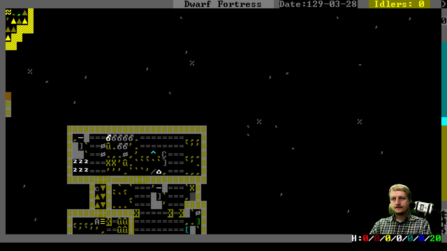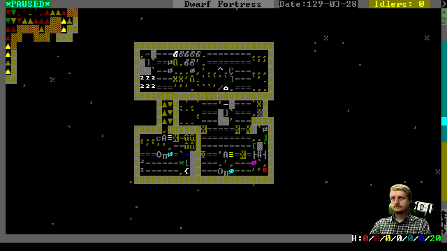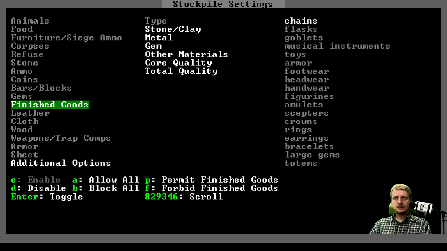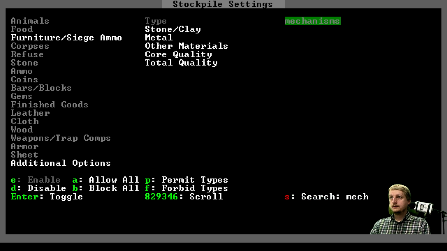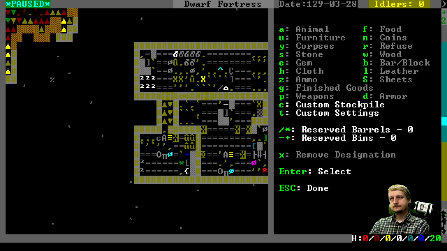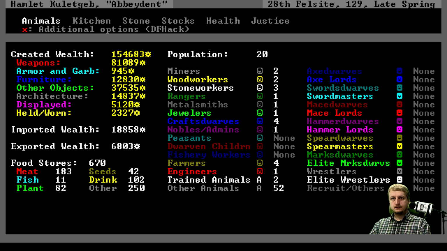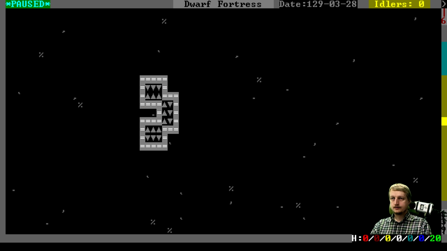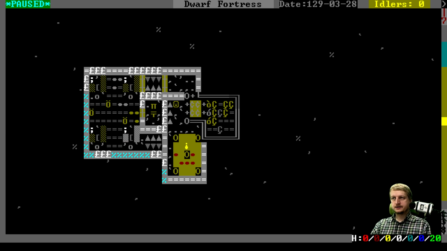This is a fortress who is trying to do things fast. Furniture, mechanisms. So this will be the mechanics workshop who will be doing the traction benches.